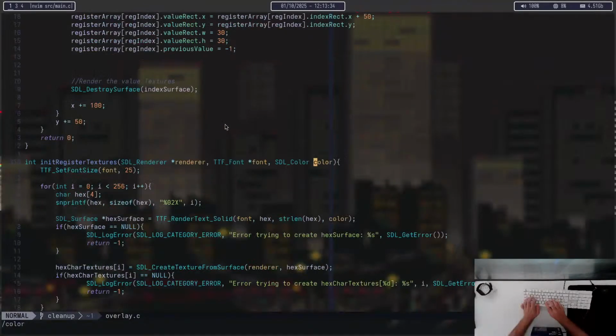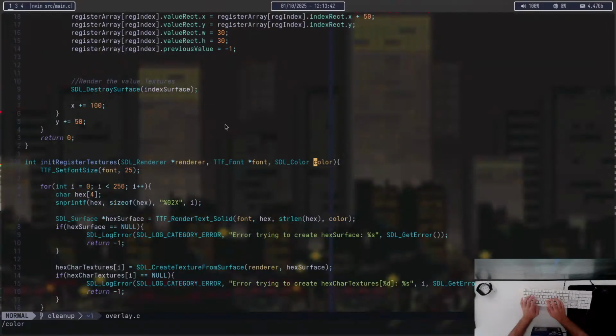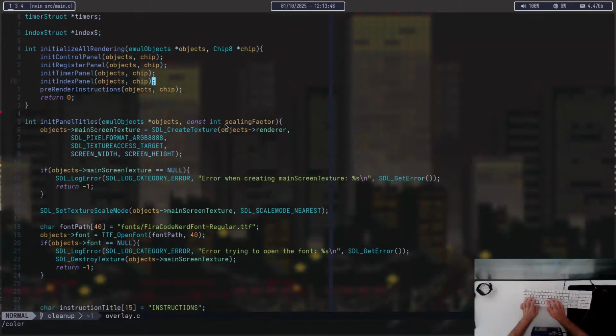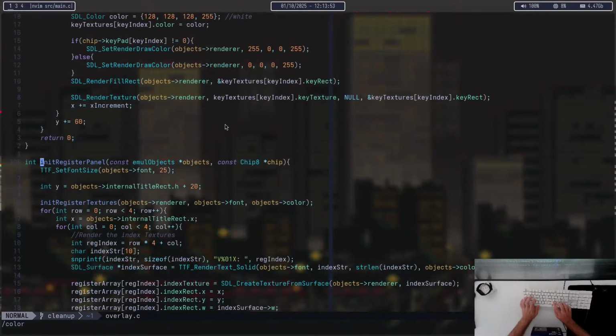Okay, object color, to receive a color, which hopefully is in init register. Hopefully it's the object's color. Actually, I can check that out. Yeah, object's color.